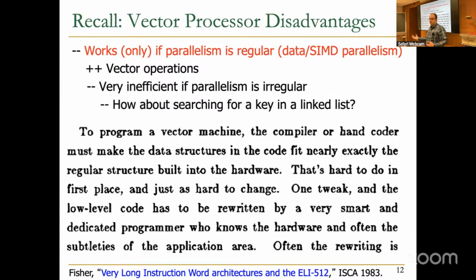They can provide very good performance for you then, but if not, your performance will be limited, meaning that, for example, most of the time, instead of having a vector with a lot of active lanes and active elements, you're doing an operation on only one element, which is not really useful for such an architecture. So basically, they are very inefficient if parallelism is irregular. A very good example of that is pointer chasing, for example in a linked list when you are searching for a key. And you can actually read this note from Fisher from this VLIW paper.